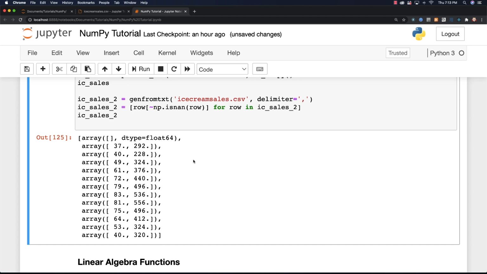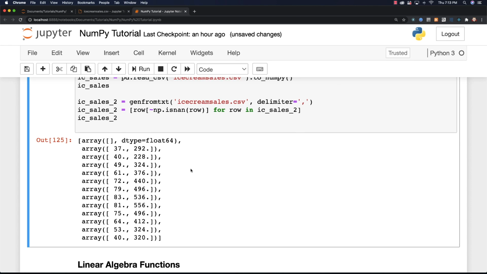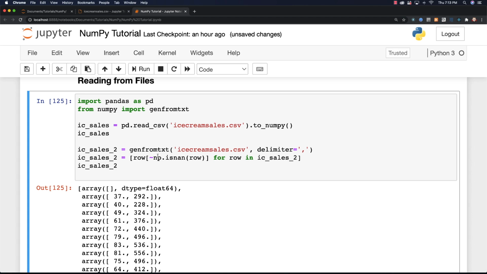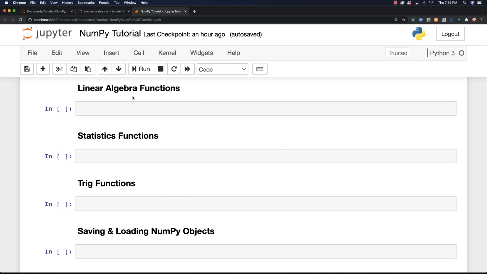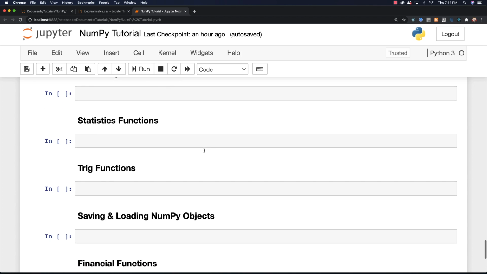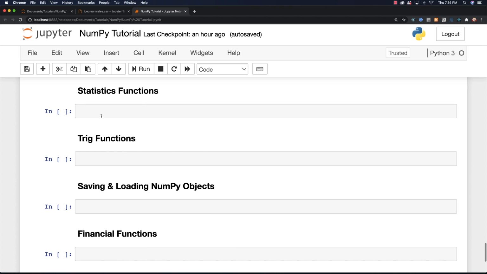Okay, so that is how we were able to pull in information from multiple different files. I'll show you how they differ here as we continue. And up next, I want to talk about some statistics functions. Let's pass on linear algebra yet. That's going to be one of the biggest parts of this whole tutorial because there's so many things you can do with linear algebra. So don't let me forget to cover it.